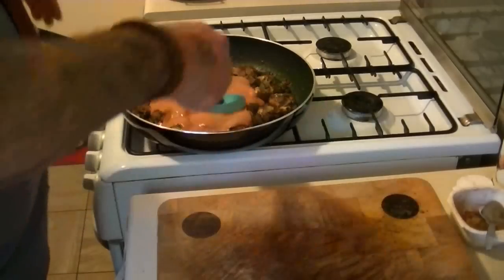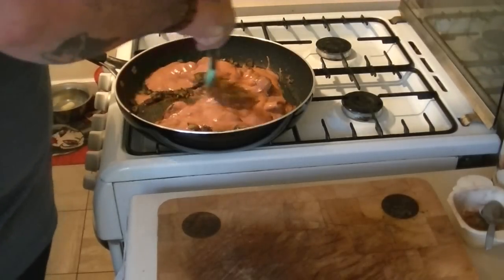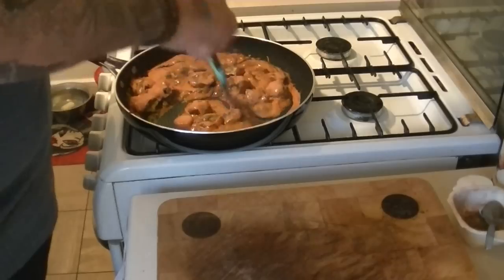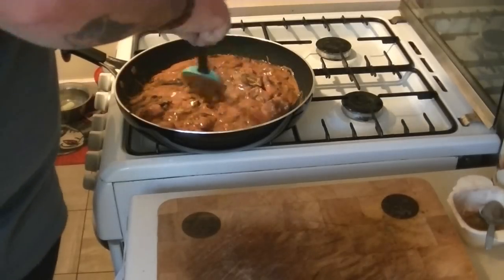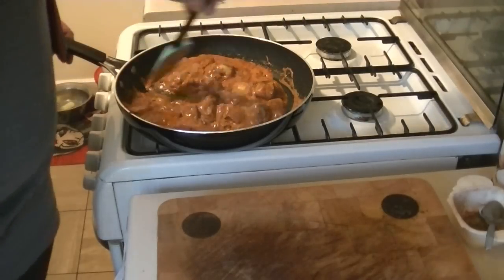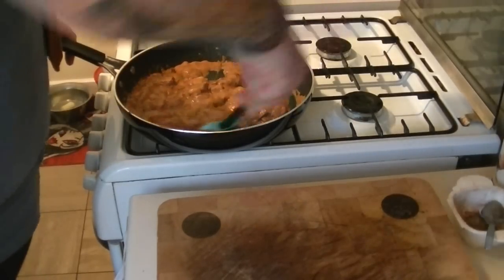Get rid of that jug and stir it in. It's supposed to be bright orange — I know in Indian restaurants they put that orange cochineal food colouring in, or whatever they call it — which I'm not interested in doing. Oh, it smells lovely. You can get that smell of garlic and coconut. Nice rich thick creamy sauce — lovely.